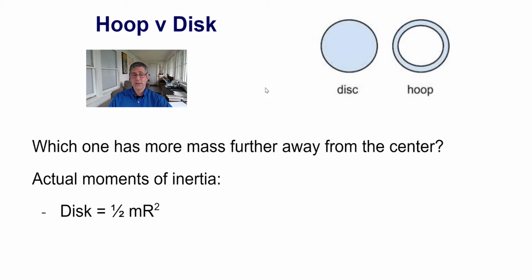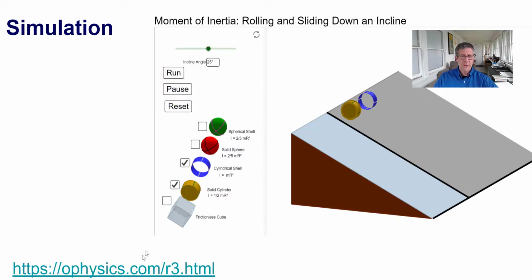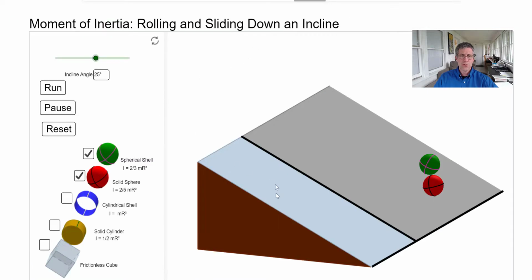And in fact, when I look these up, I'll discover the disc has a moment of inertia of 1/2 mr squared, and a hoop is full mr squared. Essentially the same as having a bunch of balls that are being swung around in a circle around the axis of rotation. And there are interesting ways to look at this, right?